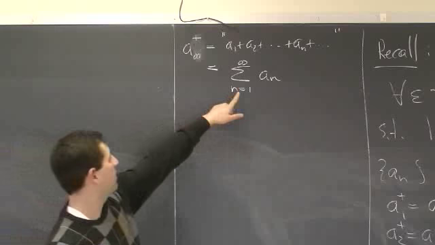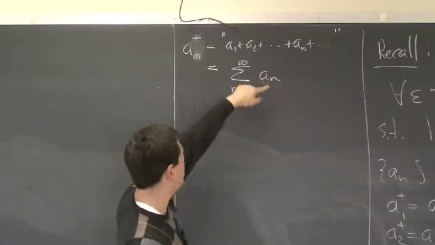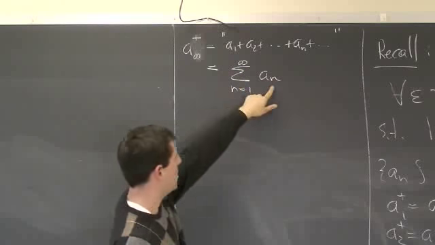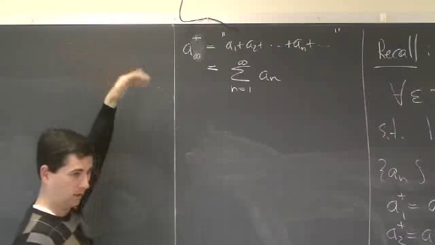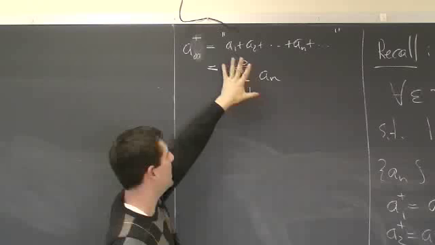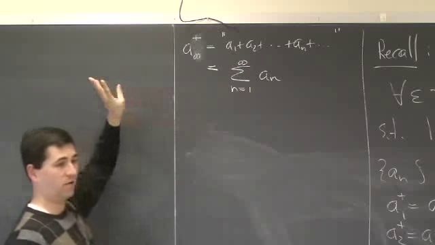Okay, again, here I'm doing the sum n equals 1 to infinity of an, right? This just means a1 plus a2 plus a3, and you don't stop. You keep letting n go as big as it could get, and you take all the terms at once. And again, this has no meaning. We have to assign it a meaning.